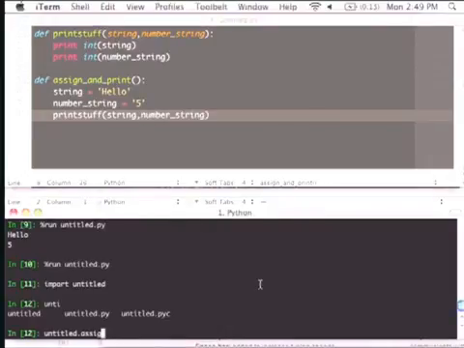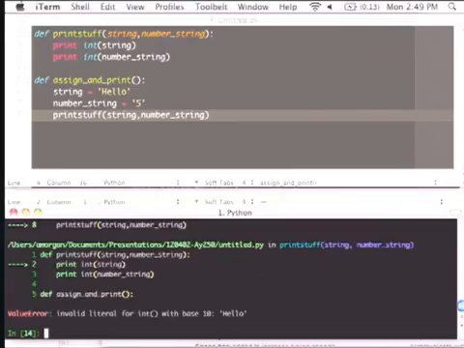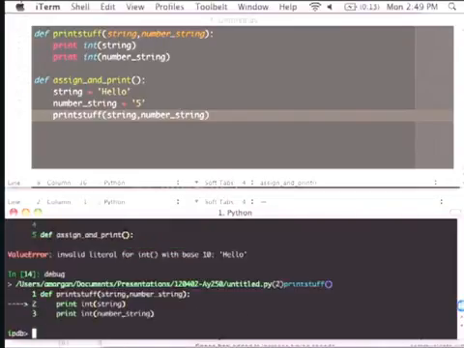Untitled dot. I've got to reload here. Okay. And now untitled dot assign and print. There we go. Now debug. So yes, we are here within the print stuff function.